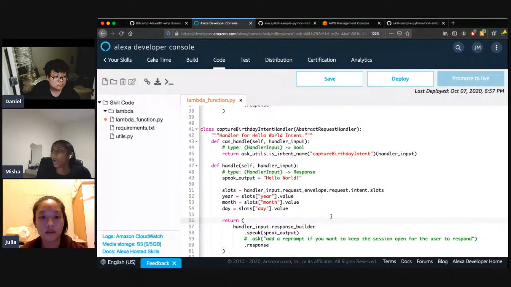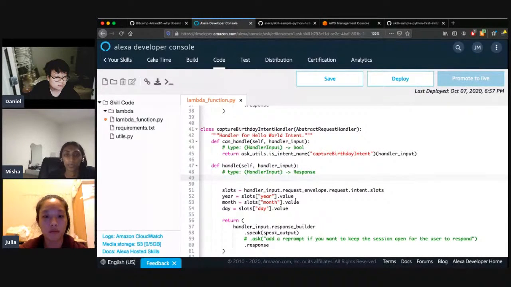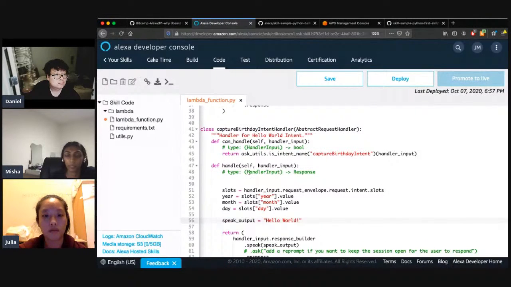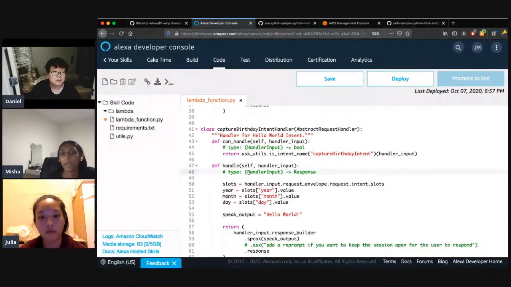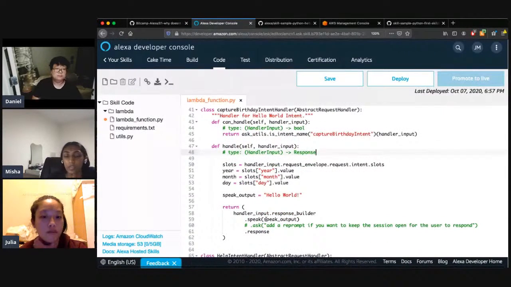And then we're going to update the speak output. The speak output should actually go below the stuff you just pasted in. That way it can actually use the data it just got.